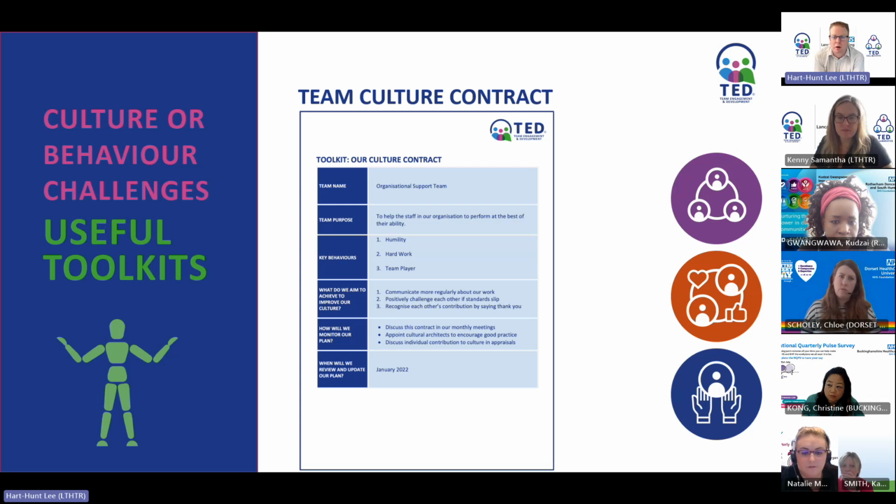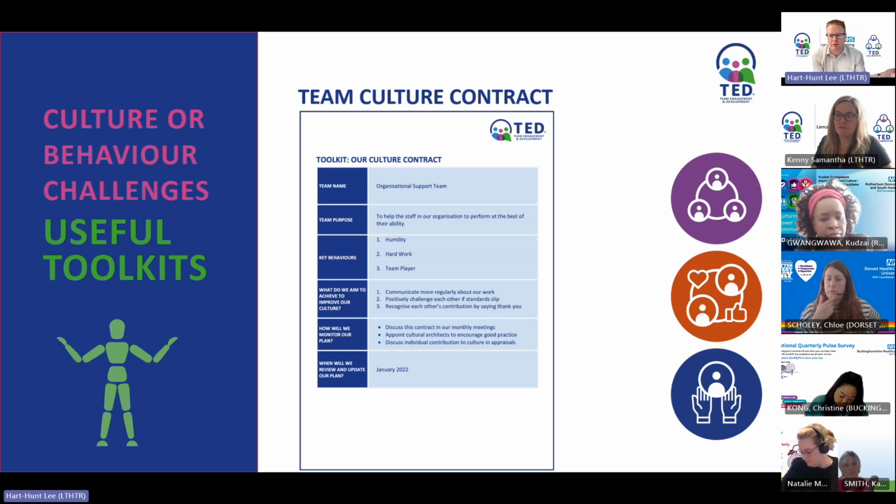So this is often one that I use after that last team culture activity, and all this is really is an example contract that is designed for teams to co-create a shared commitment to each other. Its intention is to summarize what they've discussed in their culture conversations. So they'd be taking into account the things they've got out of the TED survey, maybe the things they've got from the other activities that they've done, and then be able to create a resource that they can refer back to and even measure as the team goes forward.